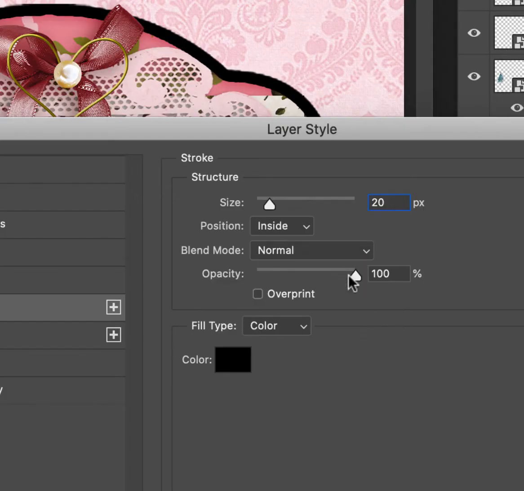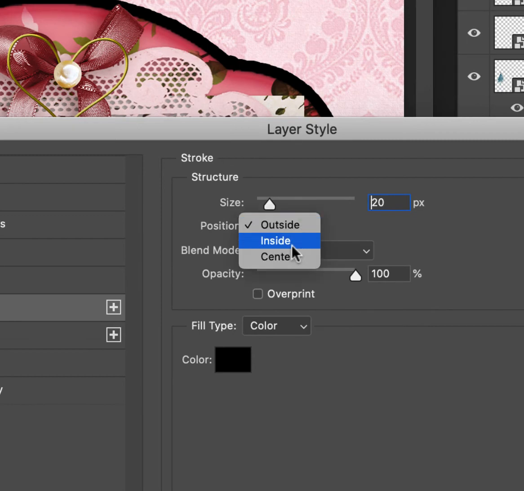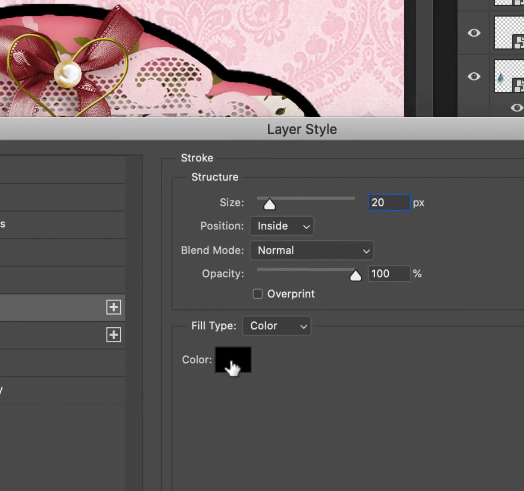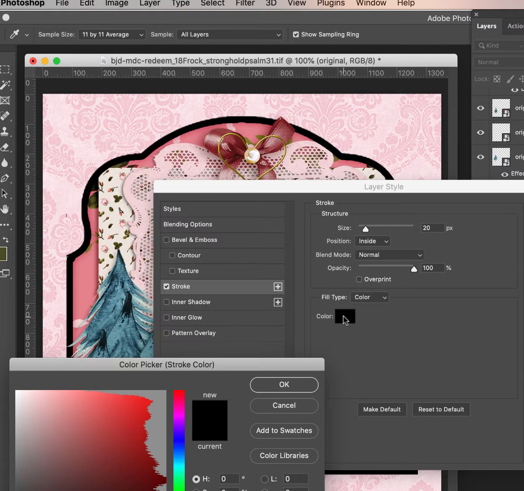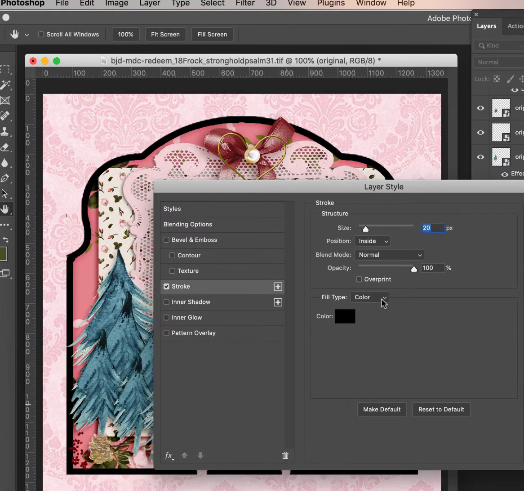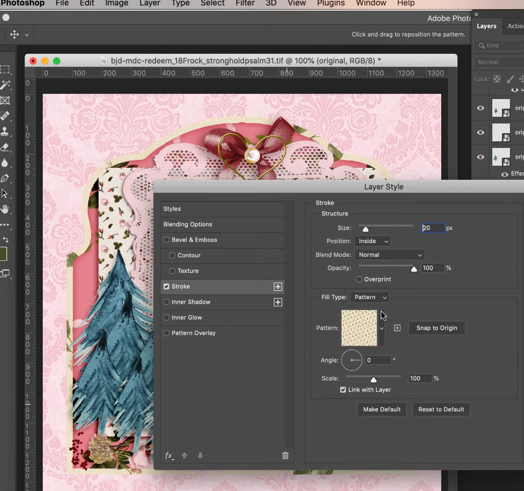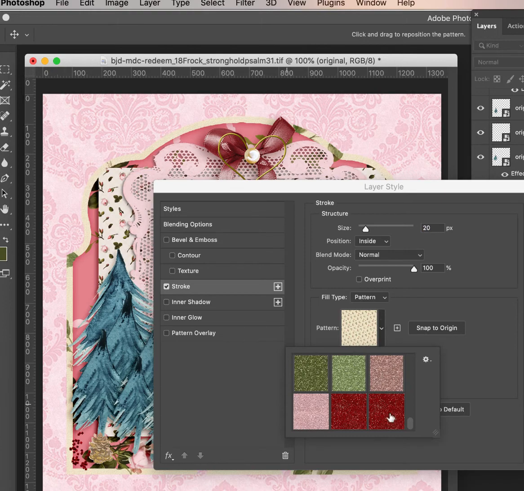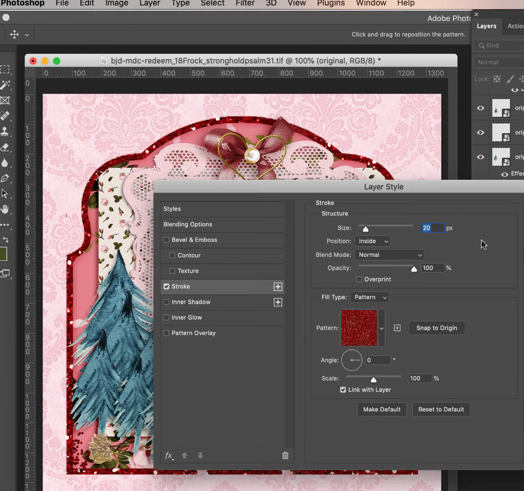On a memory dex card, I think 20, 15, 10, 15, 20. You can do it outside or inside. Inside's better. Instead of color, we're going to go to pattern, and then select the deep red or maroon.